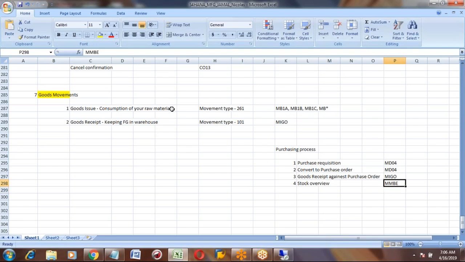I type it here, you can see. The voice has a little echo sometimes. Stock overview, the transaction code is MMBE. But when we started the work, we did not maintain the stocks.